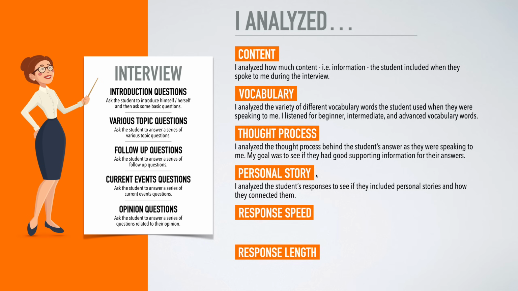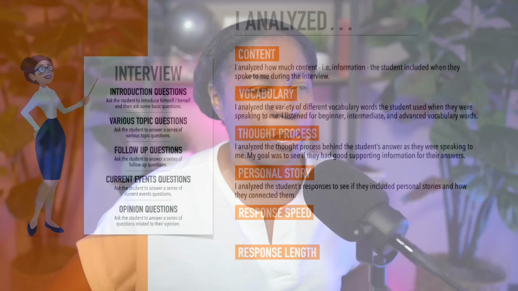The fourth part of this test is the personal story. I analyzed the students' responses to see if they included personal stories and how they connected them. This is such an important part of testing your English fluency. Are you able to tell a story? Are you able to connect your personal life to whatever you're talking about?